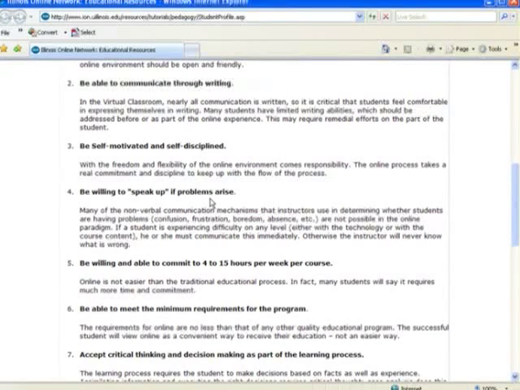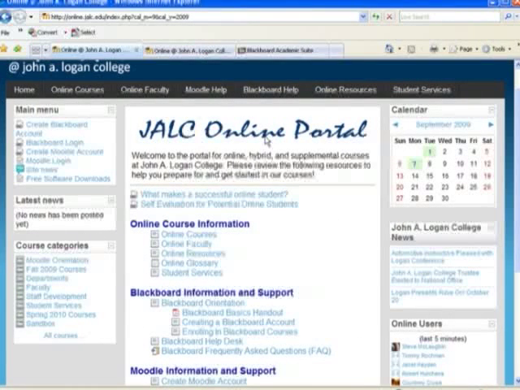So go down through these, look these over, and see if these are the characteristics that describe you. If they're not, once again, it doesn't mean that you're not going to make a good online student. What it means is you need to be aware of these things and you need to adjust for them. The second one is a self-evaluation, and this is similar to that first page we just looked at. You go through and take a little quiz, and it'll give you some feedback about your answers.